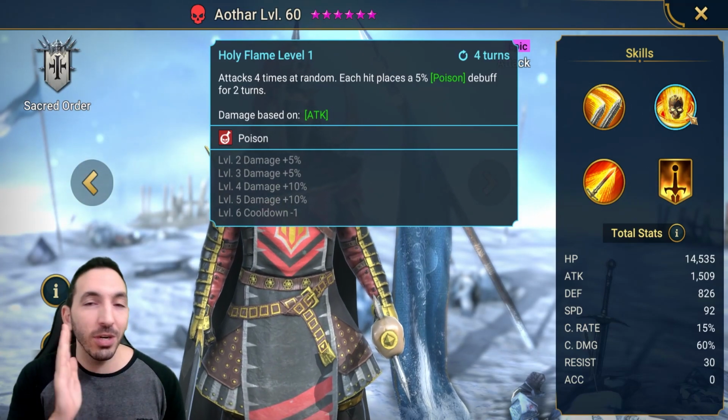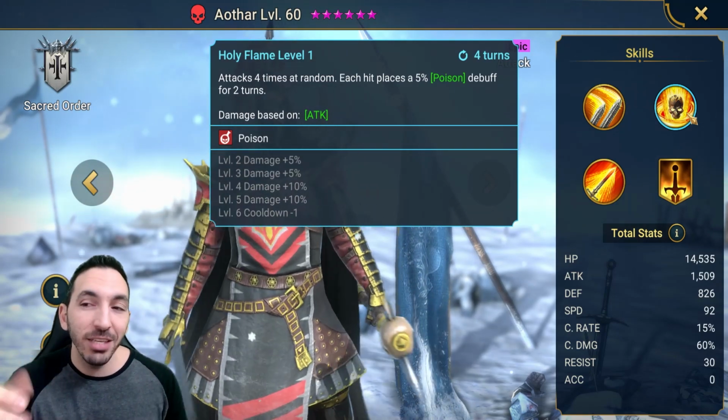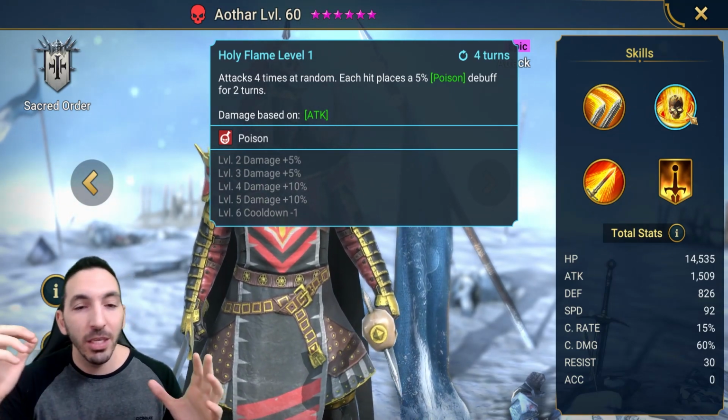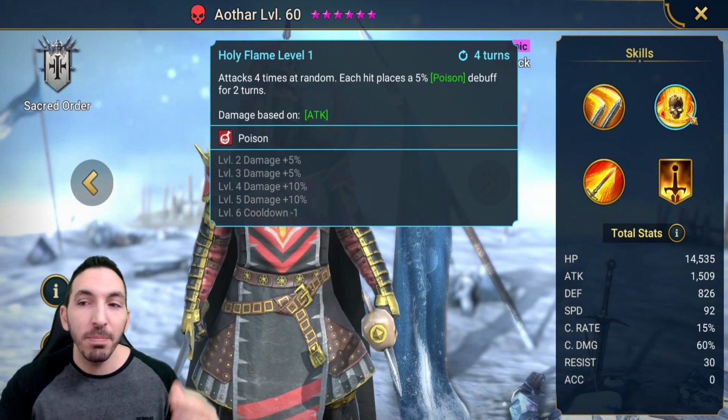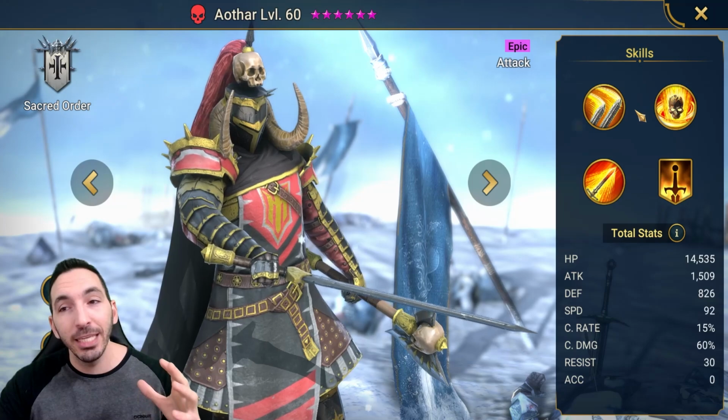4 poisons on a single target with just 1 skill, 3 turn cooldown, an insane skill in terms of single target poisoning. You'll see that you're gonna use him for the clan boss and might as well use him for the Dragon's Lair as well. Fantastic epic in terms of the poisons.